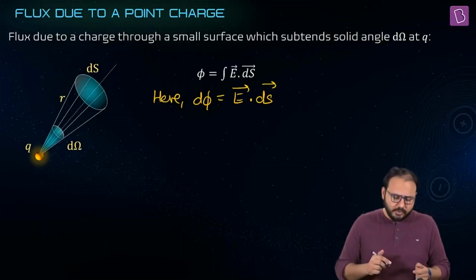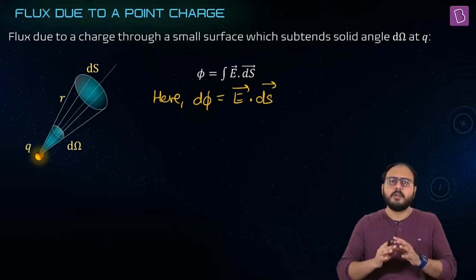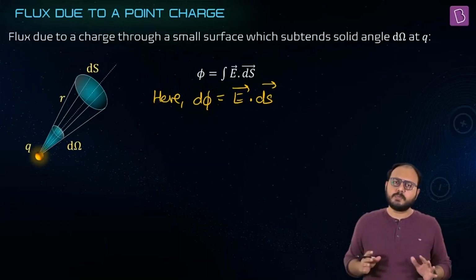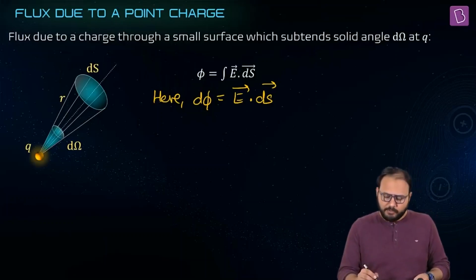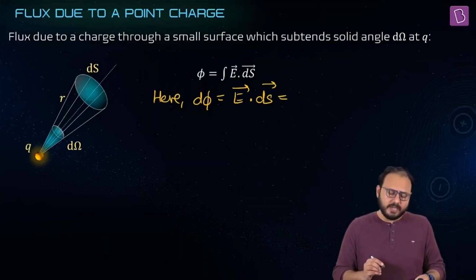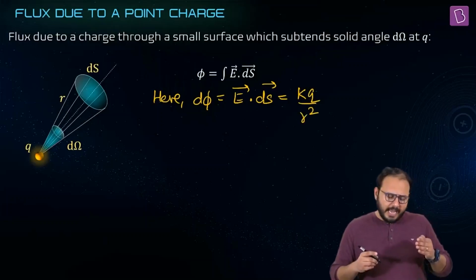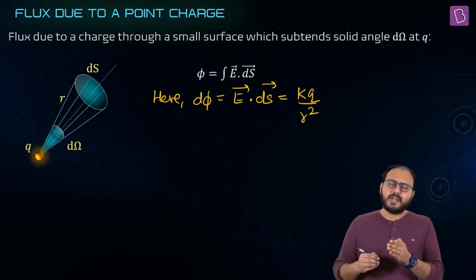The flux here is actually the number of lines of force, a relative quantity of lines of force, going through only the surface. Lines of force go everywhere in space, but through that surface, if you quantify, it is, can you please give me the field value? Let the distance be r. Kq by r square. The angle between the area vector and radius vector happens to be the same.